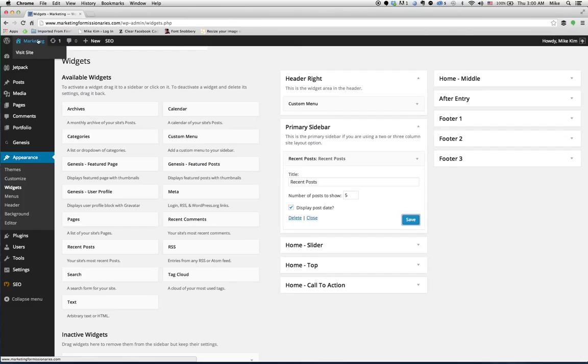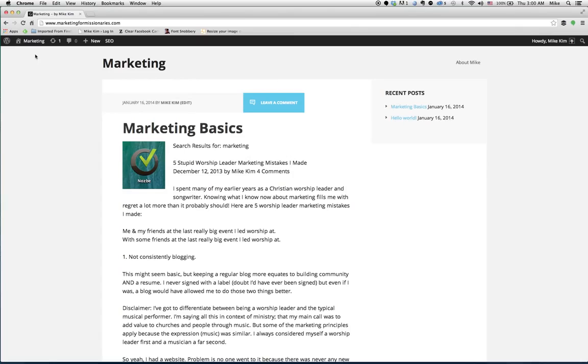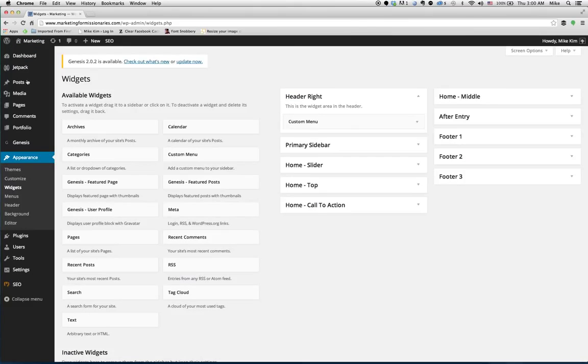Let's go back out to view the front end of the site. And you can see right here are my recent posts. So I pulled that right into this right sidebar. I still have my menu here, About Mike, and you can build this sidebar out with as many things as you want. Let's keep on going. If you've gotten the hang of it and you want to go play around with some of this stuff yourself, by all means, go ahead. But let's do a little bit more with the widgets just so that you can kind of see what's going on.